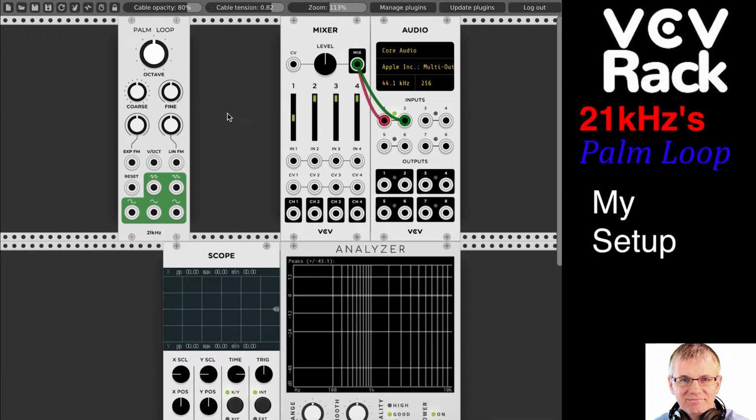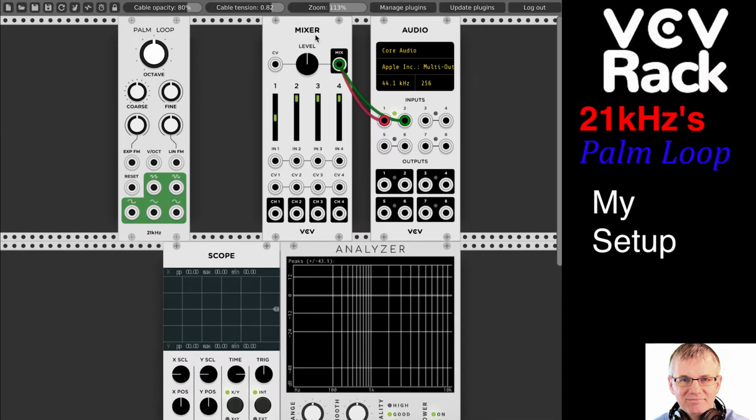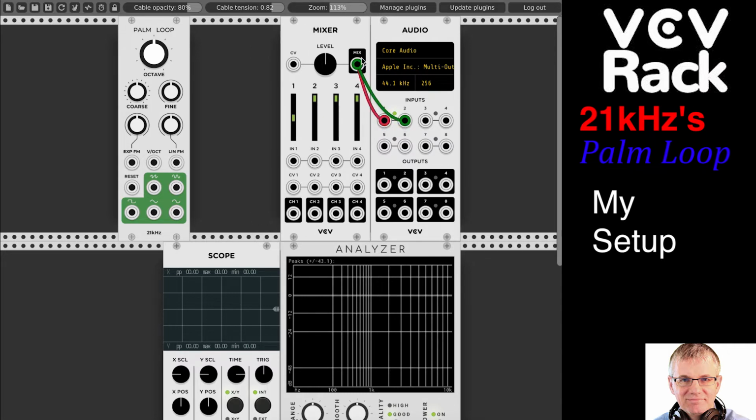Now let's start talking about the module itself. First of all, how to make it work. I said to you that I have my mixer here. The output of my mixer right here is connected to channel 1 and 2, which is left and right of my audio interface. So that's pretty standard. Now I have an input 1 right here, and I can connect this module into my input 1. But when I connect the module, where do I connect it?